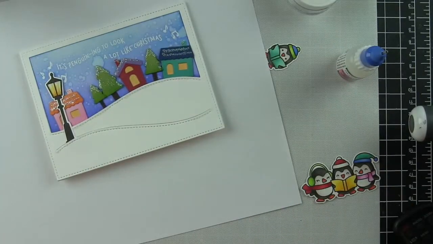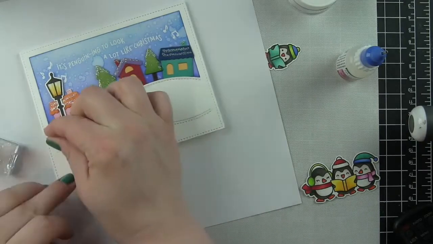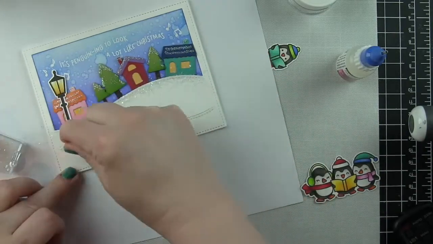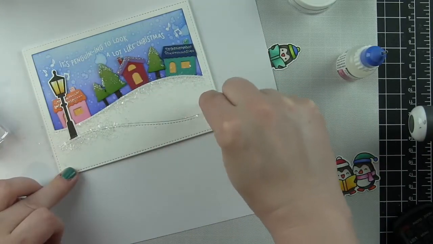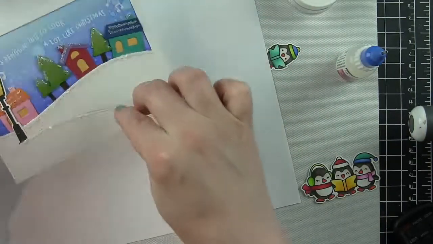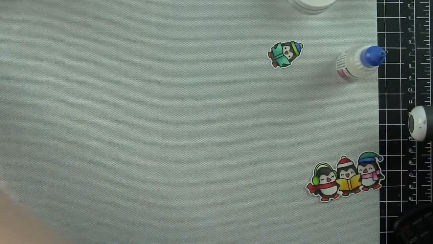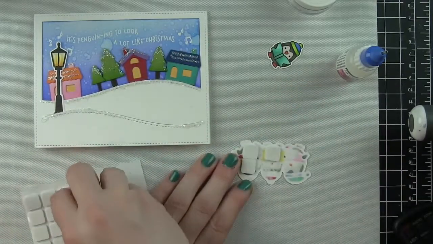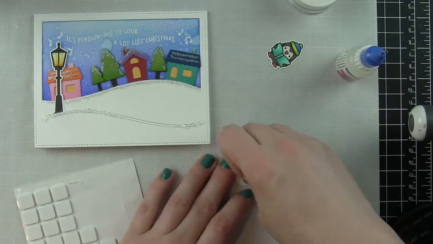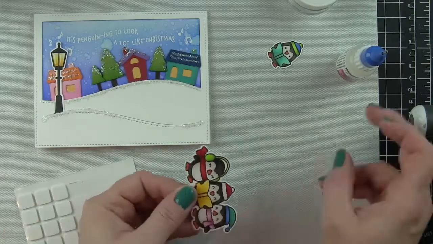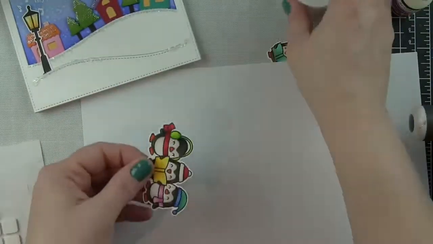Now instead of the Prisma glitter, I'm going to take a chunky type of glitter. You could use Prisma glitter or whatever you have. This is just some glitter I had at home that I really like. That way it keeps the sparkle on the treetops and this is more texture than anything, gives it that nice snowy type of texture. I purposely left a little spot where I knew the penguins were going to go open. I'm going to attach these with my favorite thin adhesive squares from Scrapbook Adhesives. They add dimension but are nice and flat.